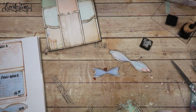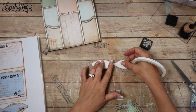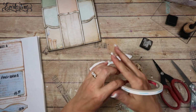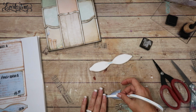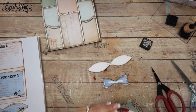Okay, they're still drying a little bit, but I'm going to take some score tape, and I'm going to flip this piece over, and I'm going to run a piece of score tape right there. That's probably too much, but there you go. And then I'm going to run a piece right in the middle of this little piece right here, just like that.